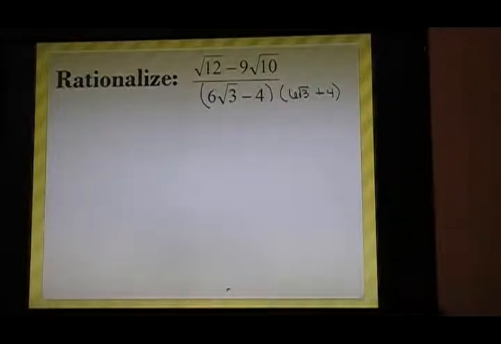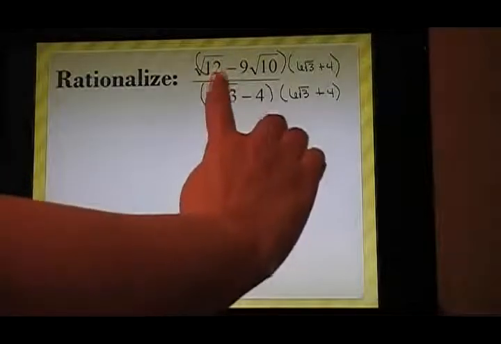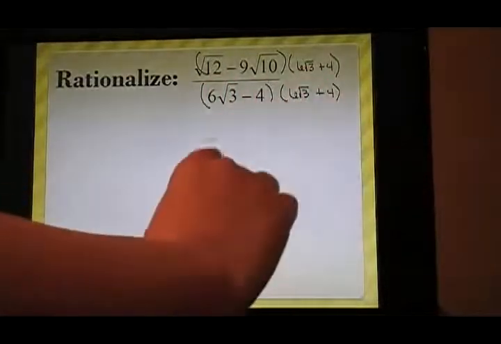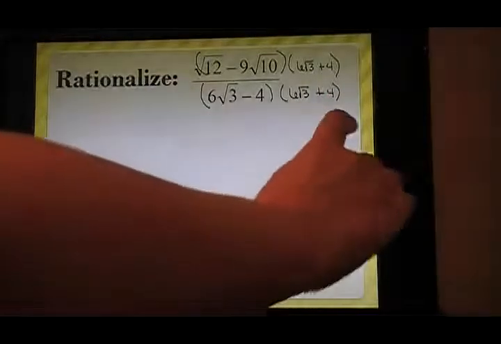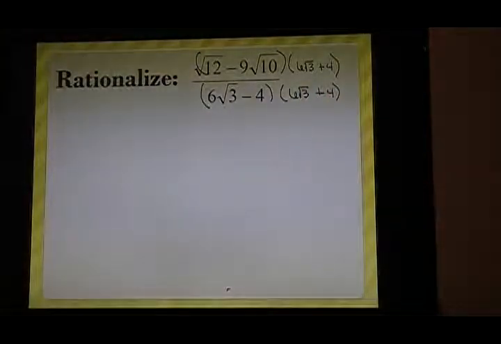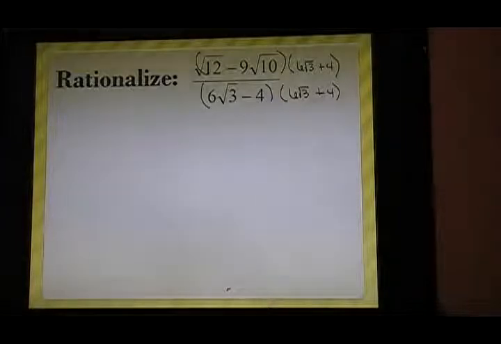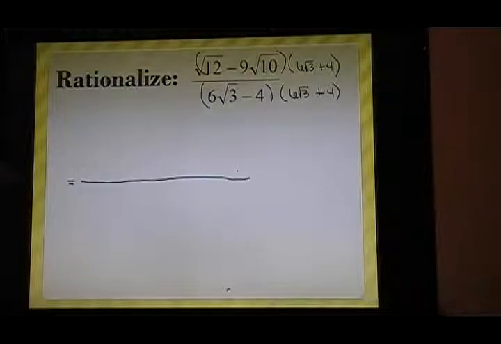Again, when we rationalize, we're writing an equivalent fraction. So we have to multiply the numerator by that same value in order to write an equivalent fraction. We've got a lot of work ahead of us because we have a binomial times a binomial in the top and a binomial times a binomial in the denominator. Okay, so we have to FOIL in both numerator and denominator. So I'm going to give myself a lot of room here.